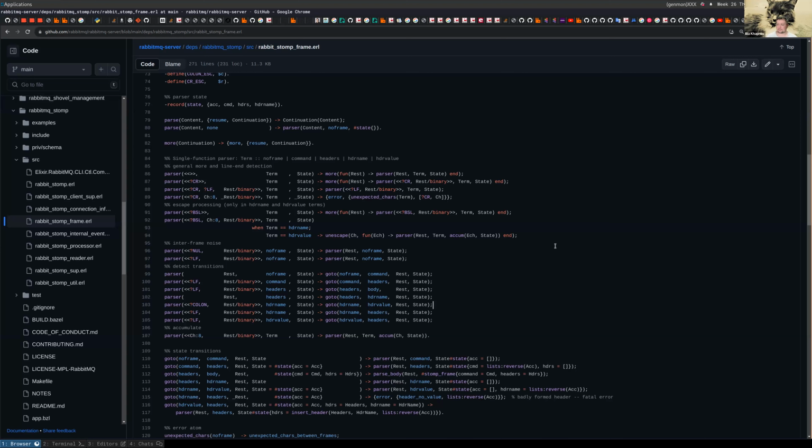So this is a bit more than needed. The parser keeps state in a record, which is a tuple, and since it's Erlang, whenever we change a record, a new copy is created.